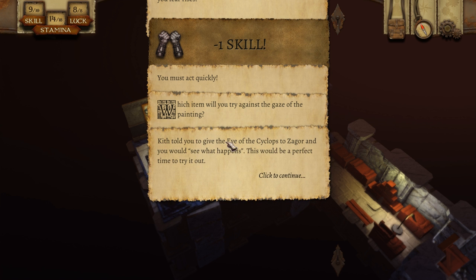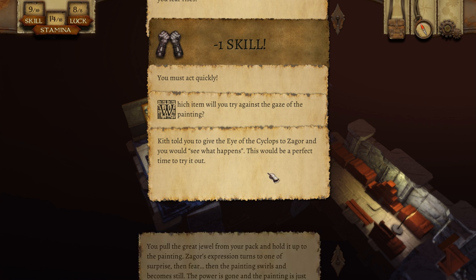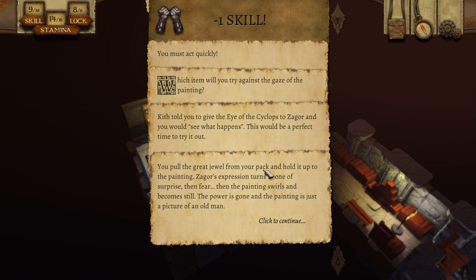Kif told you to give the Eye of the Cyclops to Zagor, and you would see what happens. This is a perfect time to try it out. You pull the great jewel from your pack and hold it up in front of the painting. Zagor's expression turns to one of surprise, then fear. Then the painting swirls and becomes still. The power is gone, and the painting is just a picture of an old man.